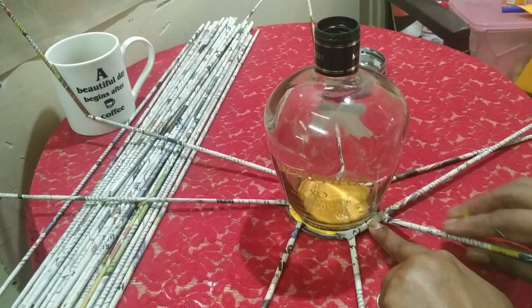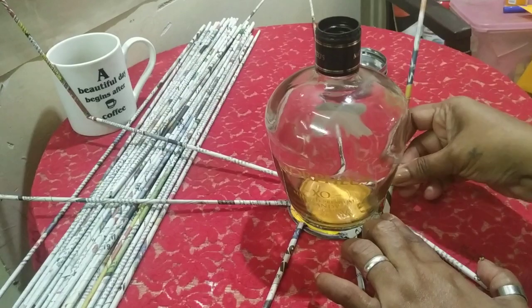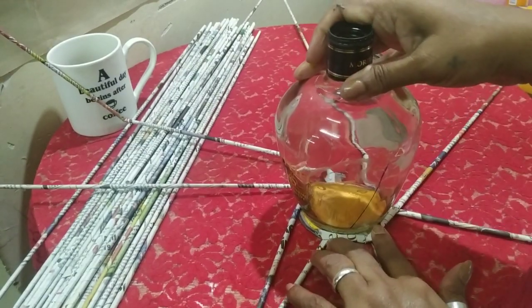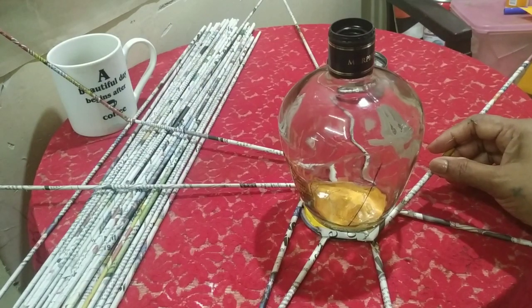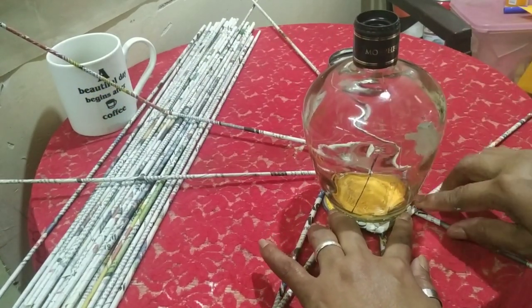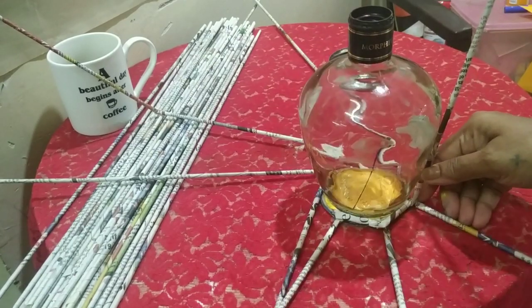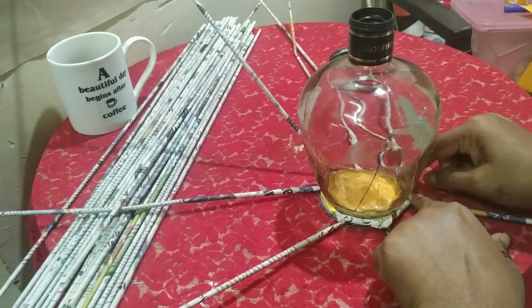Now this roll has come this way — take this second roll over that roll, over that roll, and pull the first roll down straight. The roll which has come from here goes over this roll; the roll which was here goes over this roll, going over the third roll. The third roll will go over the fourth roll, and the second one will be pulled straight. These rolls are twisting over here — press it down. If you want, you can put a drop of glue.